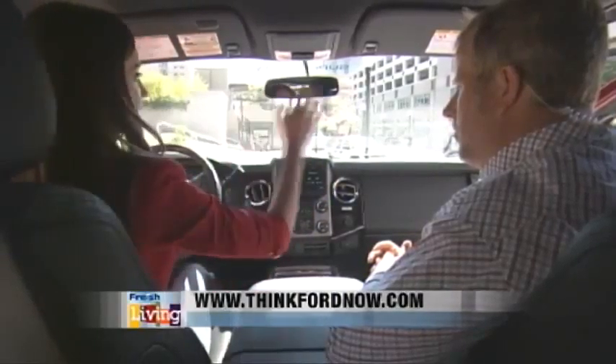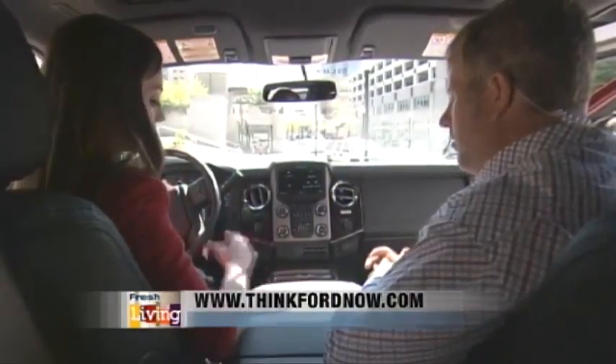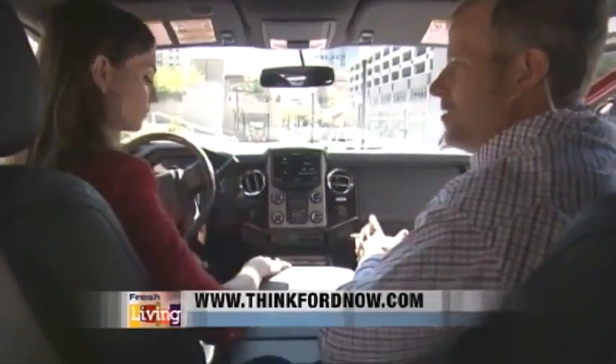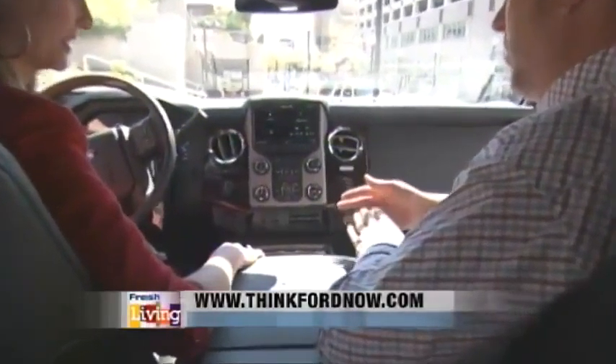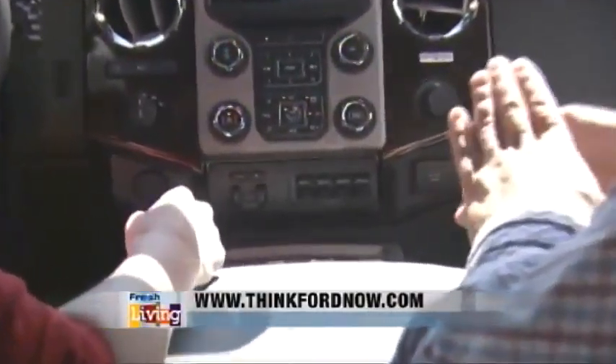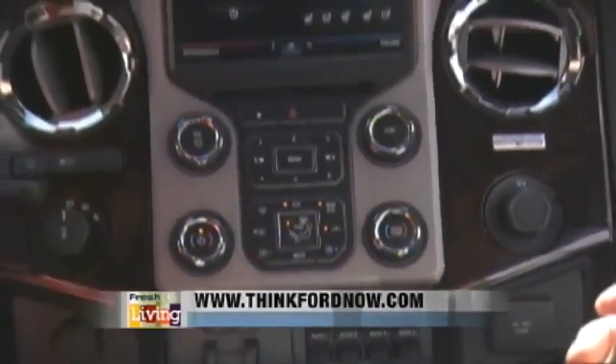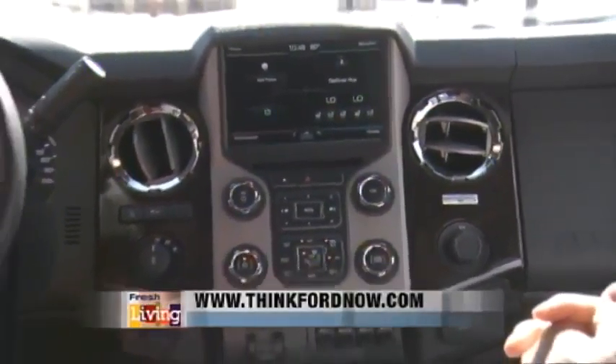It has nice paneling, safety airbags — it is packed. And it's got all the power outlets you need to run your devices on road trips, from computers to phones to iPods. Everything syncs in here and it makes it hands-free. And you've got to entertain those kids, so they can plug in too.